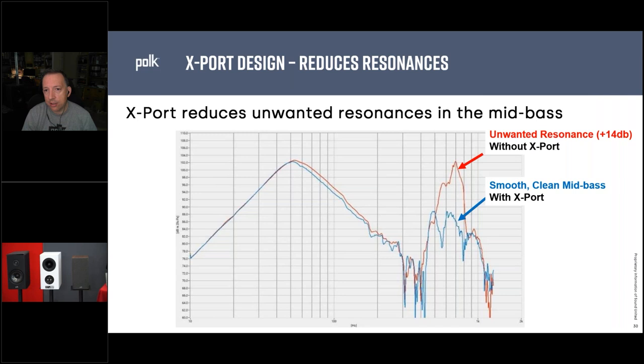which is very audible. And what we did initially when we were experimenting with this, we took a pair of signature S20s, the large 6.5 inch two-ways, and we modified the port with this eigentone filter. And we did listening sessions with just our sales team and just normal people to see if they could hear the difference. And you could absolutely hear the difference. They all described it as being more open and more detailed. So we knew we were onto something. So this was one of those technologies that we've been experimenting and building with.